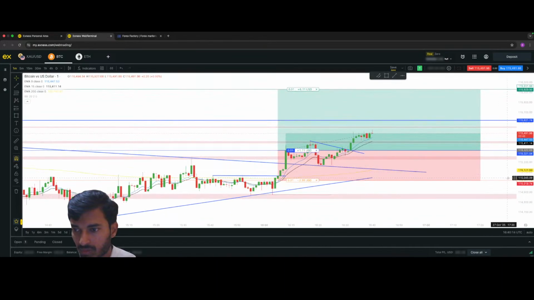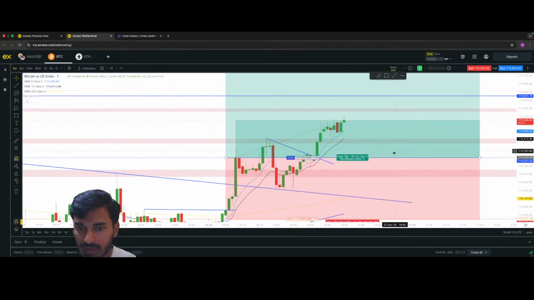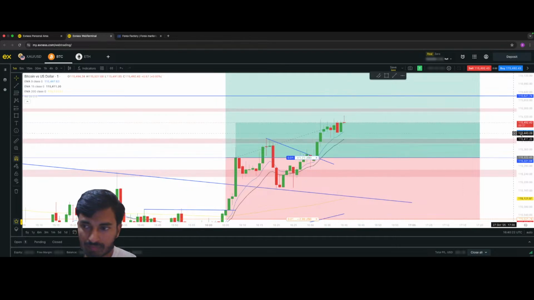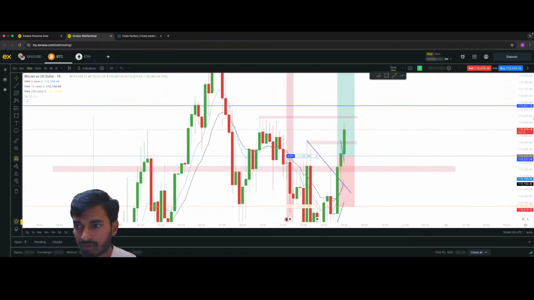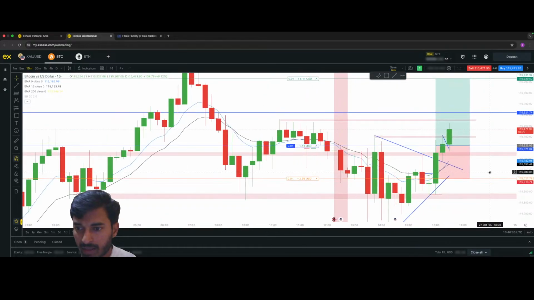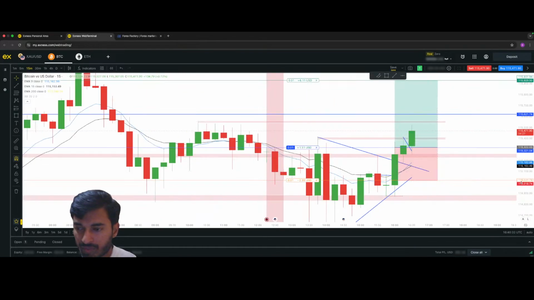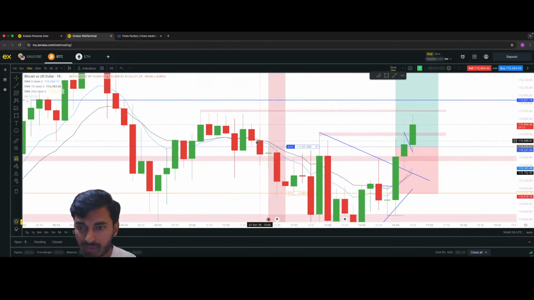You can see it in the 1 minute. See, it is taking support over the 9 EMA in 1 minute. Let's see what it has given in 15 minutes. Yeah, in 15 minutes the 9 EMA has crossed over the 15 EMA, which is a good sign. Previously, you can see over here the 9 EMA is below the 15 EMA, then it is bearish.